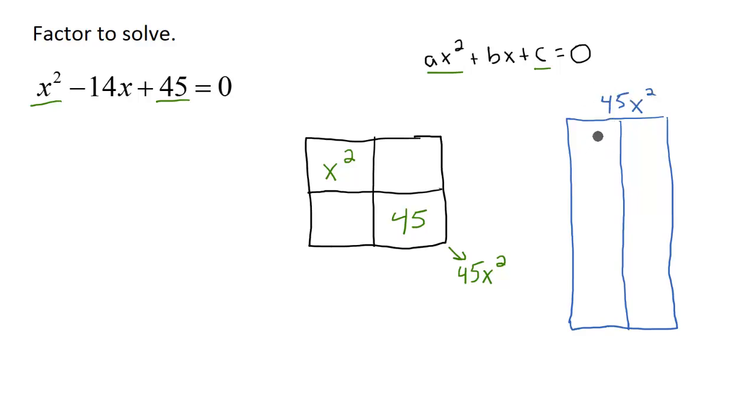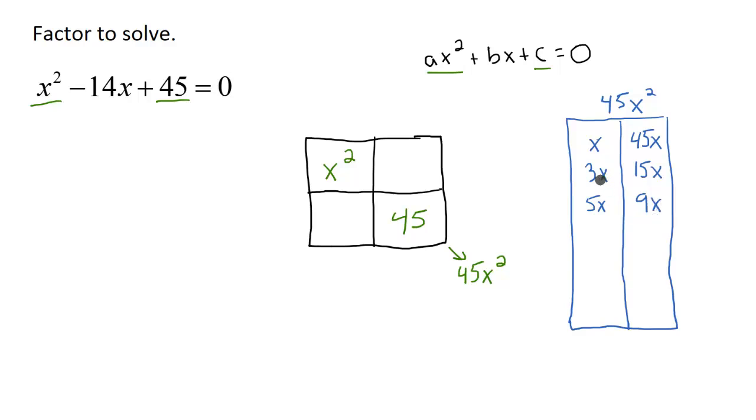I'm going to start off with just that 1x times 45x. Then 2 is not a factor of 45, but 3 is, so I have 3x times a 15x. What else? 4? No, that's not going to be a factor of 45. 5 will be a factor of 45x squared, so 5x times a 9x will be that.